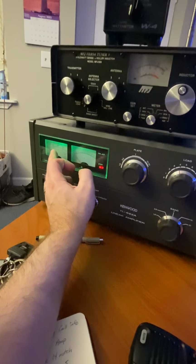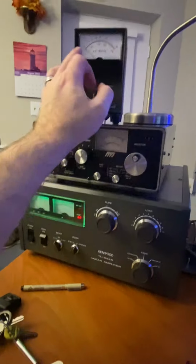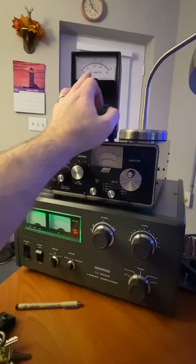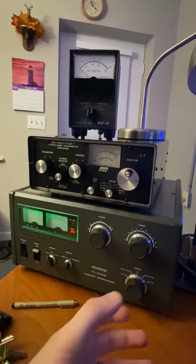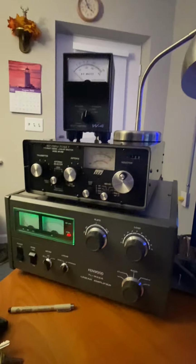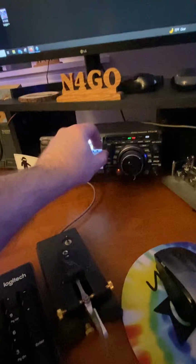Remember, let it back off. It ain't a bad thing. You don't need to CB it. And then you'll see the power will drop back, right? But it's saving your tube. And if you want to go up in power and see it on the meter, you can up your exciter. You know, you can come back over here and turn your power up.